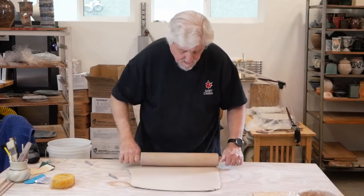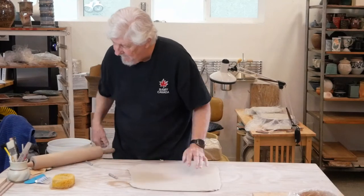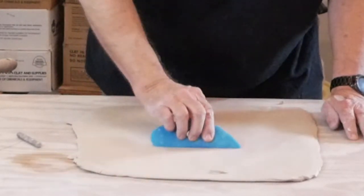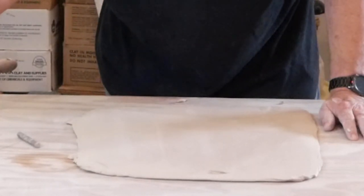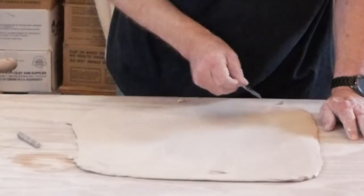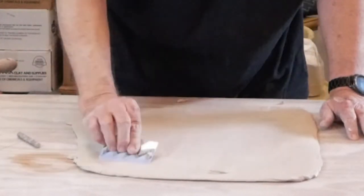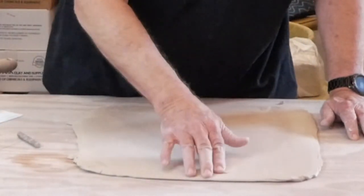Now, if you have a texture on there, now's the time to take it off. Now, there are the official pottery tools. Just go one direction, then another. There's a small one. Harder with a small one. Also, everyone has a credit card or a gift card, so you can use that.